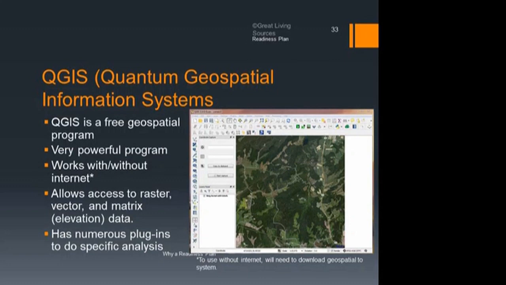Like I said earlier in this video, GIS is very powerful. There's a lot of stuff that you can do, but it does take some skill to learn how to do this. So I'm not going to be able to make you an expert in this, but I will hopefully be able to explain some of the things that you can do with these programs.